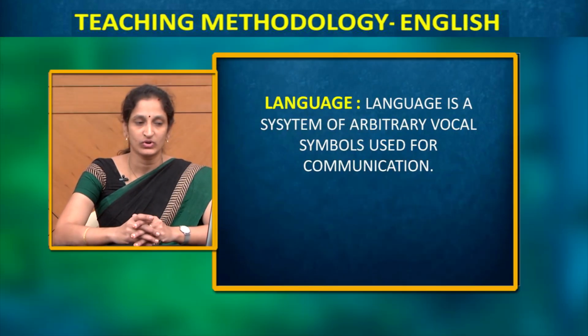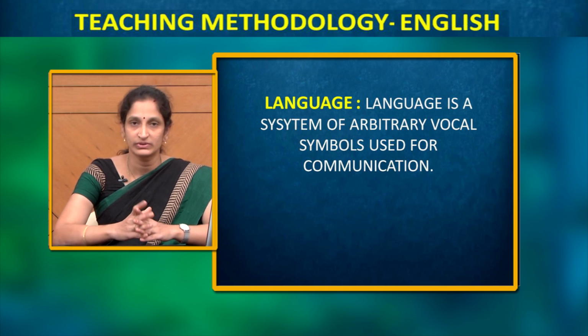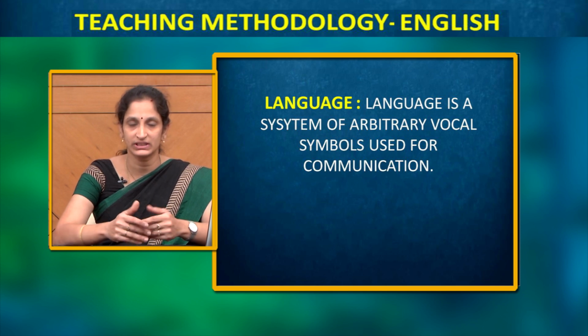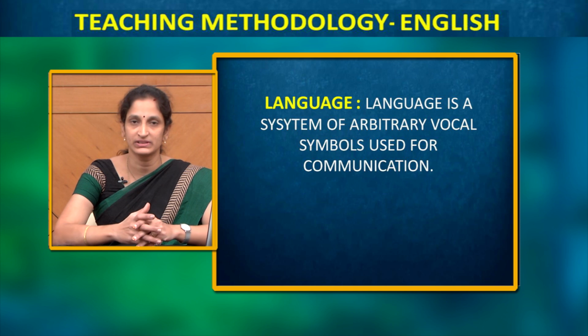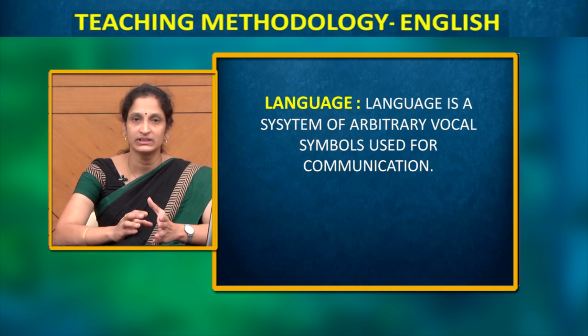Language is a system of arbitrary vocal symbols used for communication. To express our views, emotions and feelings to other persons, we take help of so many expressions, or sometimes so many symbols. If you want to express your happiness by showing a facial expression like a happy face, that gesture indicates you are going to share something which is happiness. So this is only through the symbol.